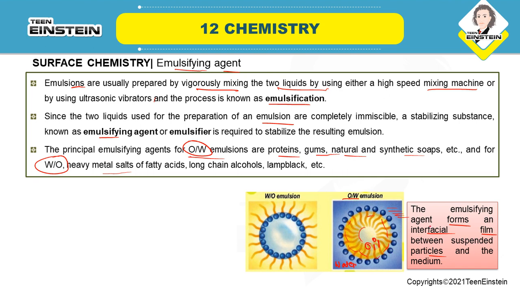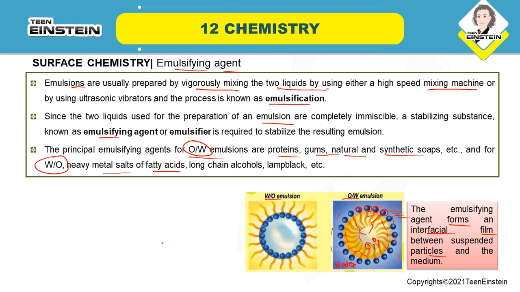Now this emulsifying agent, if you see this polar head group, remember the structure of surfactant. Here heavy metals also fatty acid, suppose if we are using, sorry, it is for oil in water. Here natural and synthetic soaps are used, and remember what the molecules of soaps are? It has this kind of structure, that is a polar head group, and there will be a hydrophobic tail. So the polar head groups are facing towards water, and the hydrophobic chains are basically towards oil. Okay, so in this way the emulsifying agents are working.